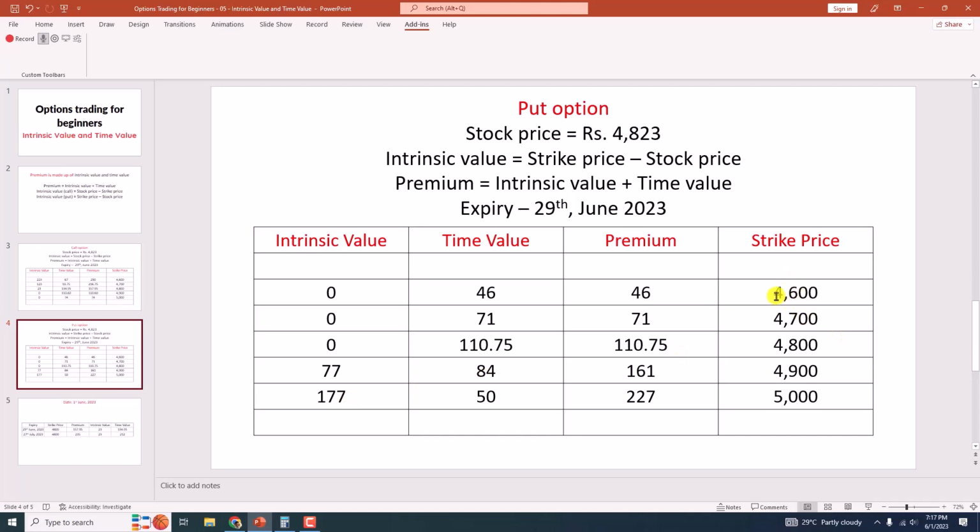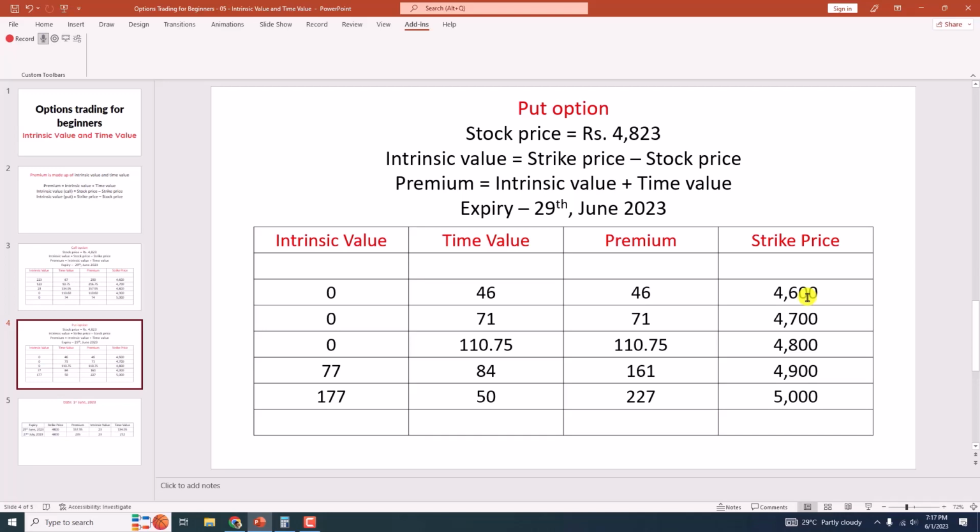So let us take the example of this. Let us say that I am a put option buyer and I have bought an option of 4,600 strike price. What is my motive behind buying this? I am expecting the price to go below 4,600. That is why I have bought this. Now let us say that I have bought this and as soon as I had bought it, it expired. Will I go to the seller of the option and say, hello seller, I have an option to sell the stock at 4,600 and I want to do that? Will I do that? Of course I will not do that.